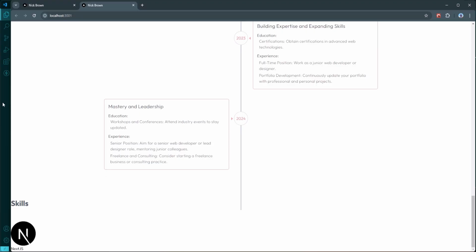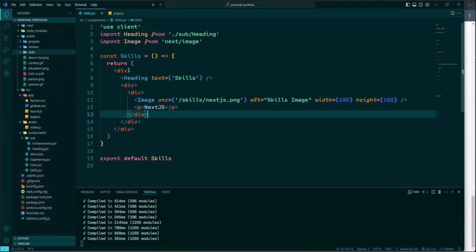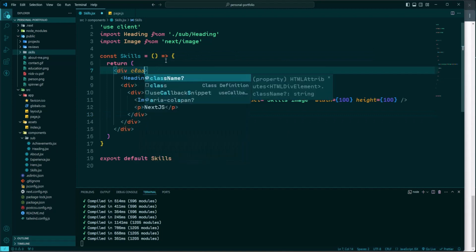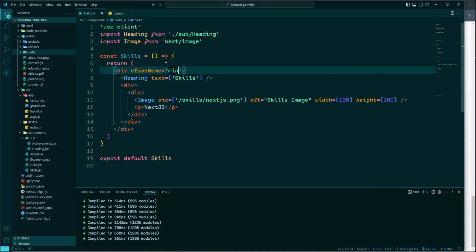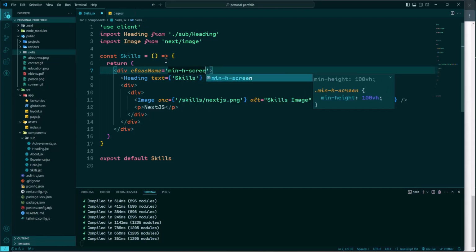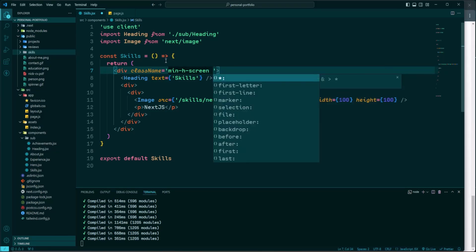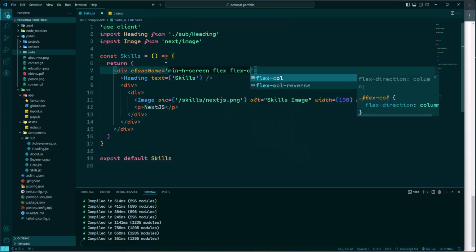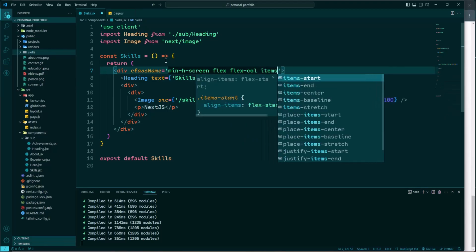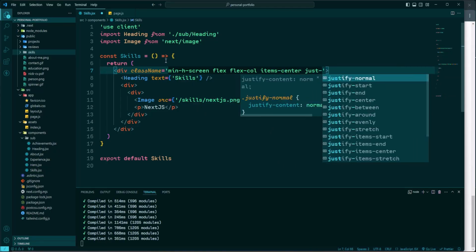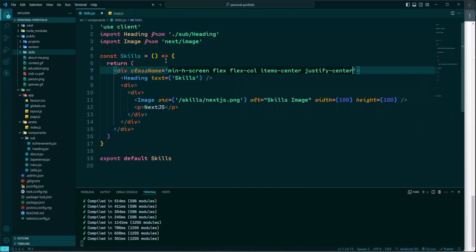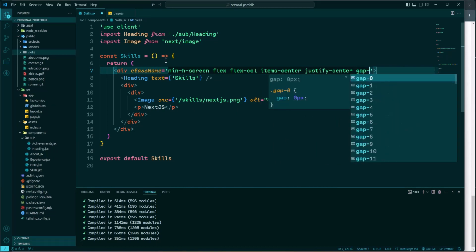And now we have to style those elements. So let's go ahead and start with the first div element. I'm going to add here some classes. The first one is going to be minimum height, and I'm going to set it to screen. In this case, the height is going to be 100 viewport height. Next, we need flexbox. So we need here flex, followed by the flex col, because we're going to change the direction of the flex layout. And then in order to place the content in the center, we need items center and justify center. After that, I'm going to create some gap using gap y with the value 20. And also let's create padding horizontally using px with the value 96.